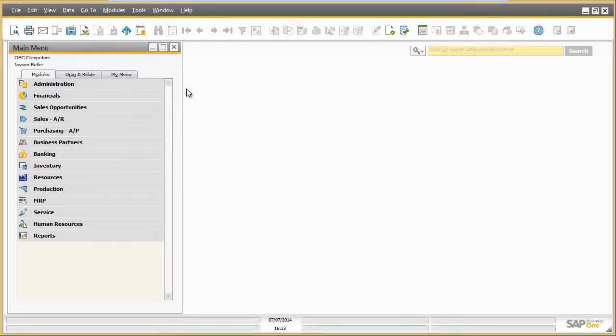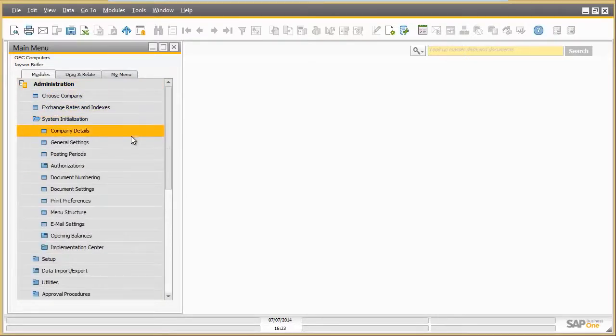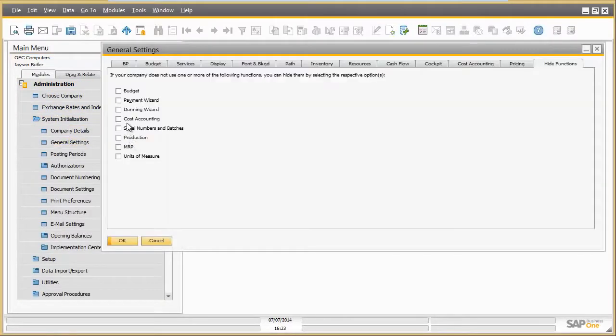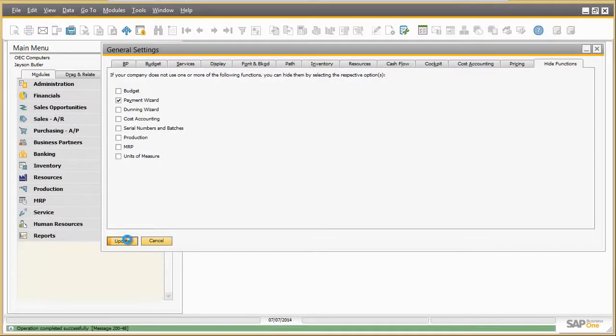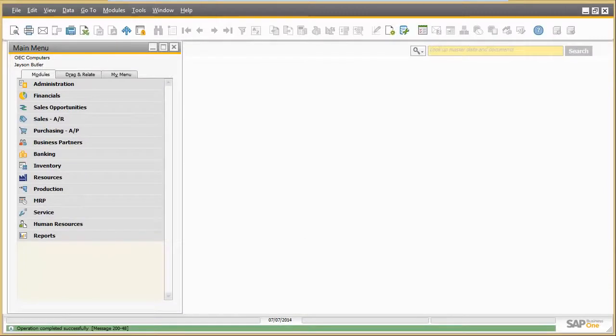OEC Computers does not need Payment Wizard because it will not generate incoming or outgoing payments in batches, so Jason can hide the business function Payment Wizards completely. Subsequently, all Payment Wizard-related fields in SAP Business One will be automatically removed by the system from all screens and for all business users.